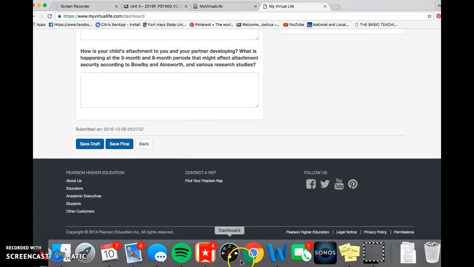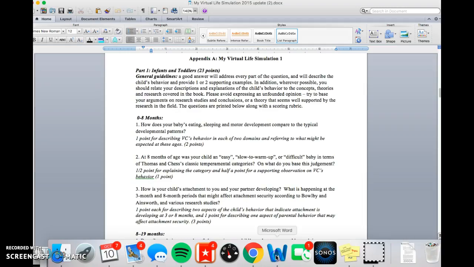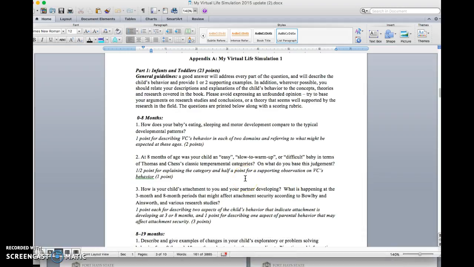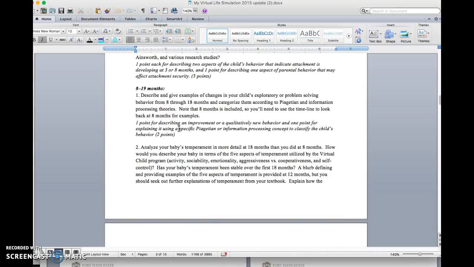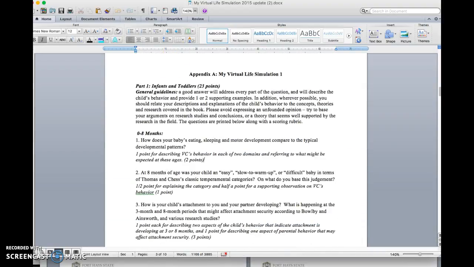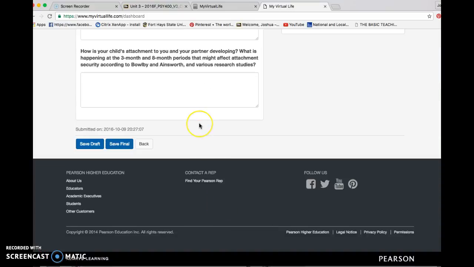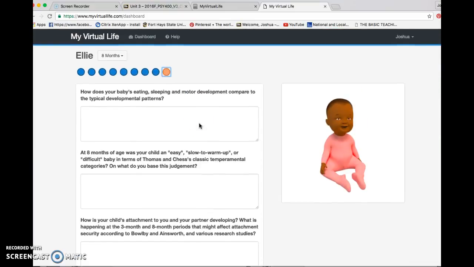They are the same thing. This is very important, actually. These are the same questions you will find on this document. Okay? Please do not answer them here on the computer in the program. You can if you want to, that's perfectly fine, but you do not have to. This is not where I will be reading your responses.